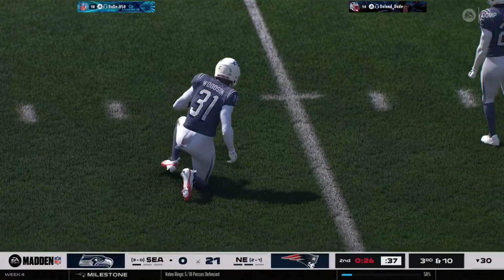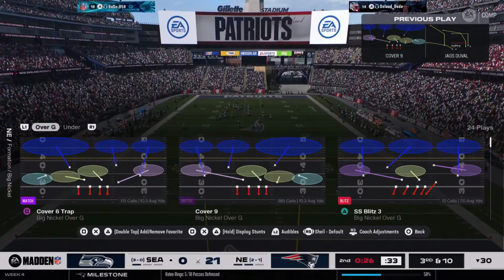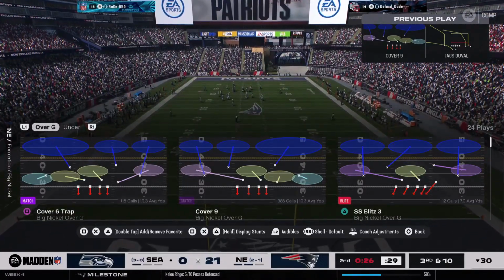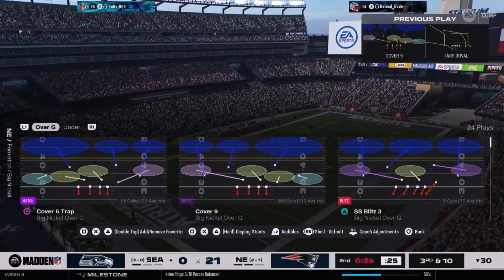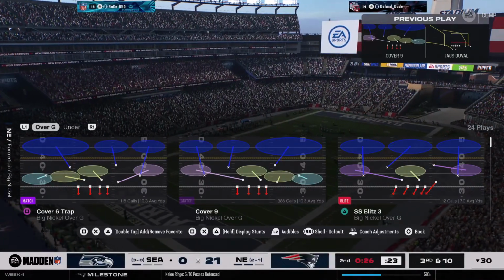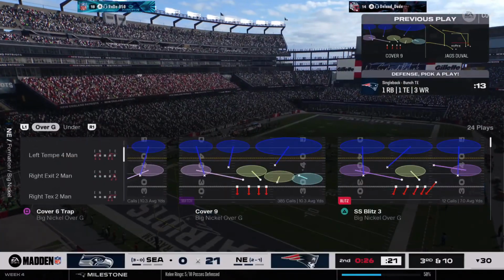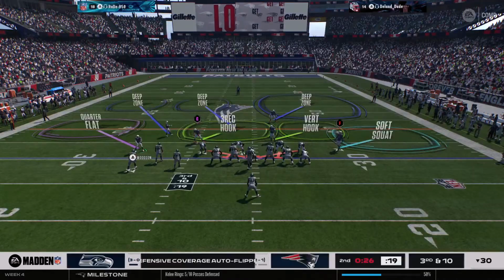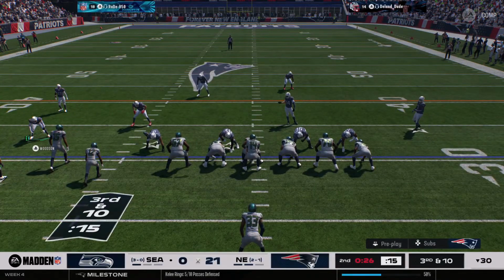Good work by the defender. Bodied his man up. Wouldn't allow the catch. It'll force 3rd down. Sometimes it's those footsteps. I don't care how long you've been playing or at what level you've been playing at. When that defender's bearing down, you really get a good idea of what guys are willing to go through contact to secure a catch, and in this case, what guys are under. 2 incompletions to start the drive, and it leads to 3rd down and 10.